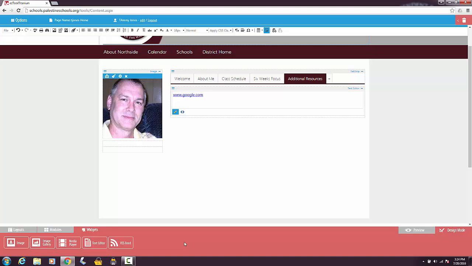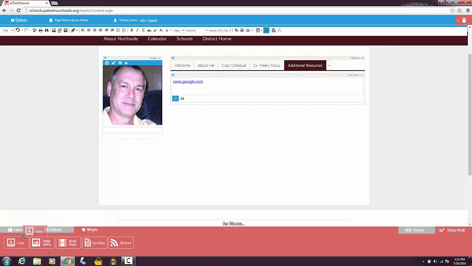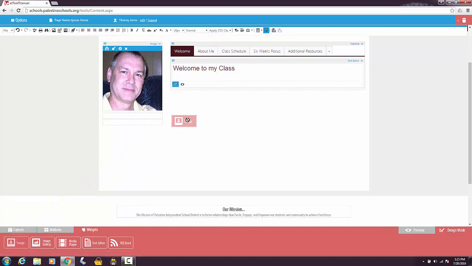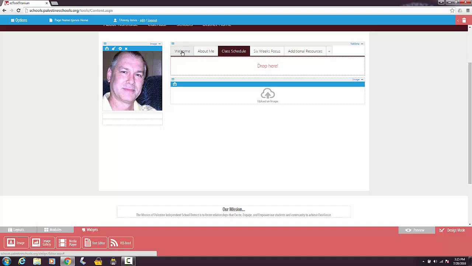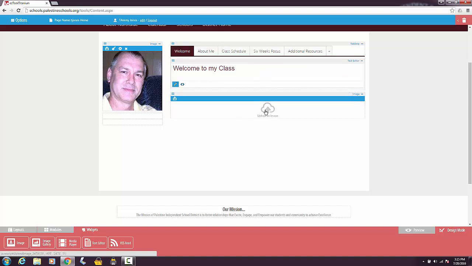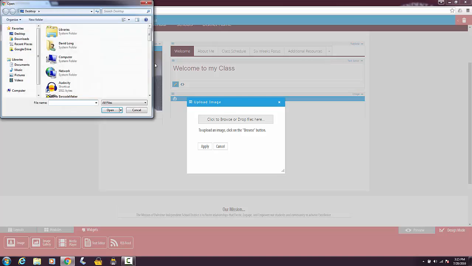Now, let's add another picture just so we can see how to do it. Sometimes you have to click on these to get them to do right. Tell you what, I'm going to go back to welcome here. I'm going to take this box and I want it beneath that one. And so I make sure I'm in this, that red line shows up. And then when it refreshes, now I have an image box beneath the tabs. So I'm going to upload another image.